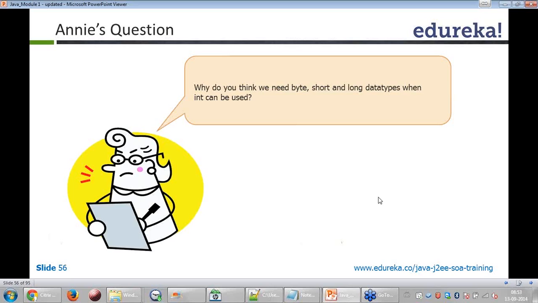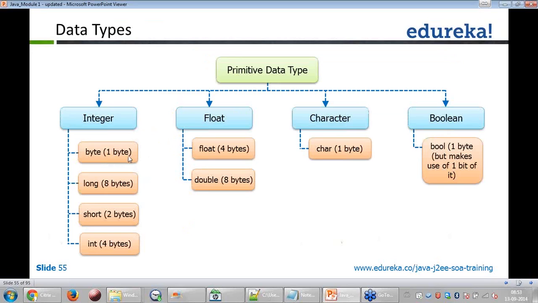Okay, the question here is Annie's question. Why do you think we need byte, short, and long data types when int can be used? Let's leave long aside. Why do you need byte and short when int can be used? If int can be used, why should I use these two?